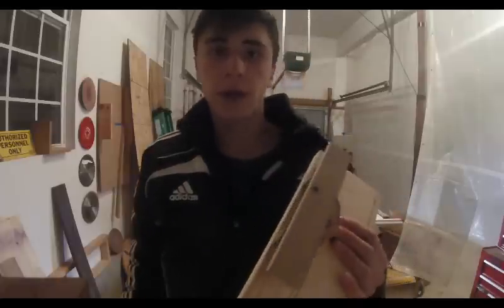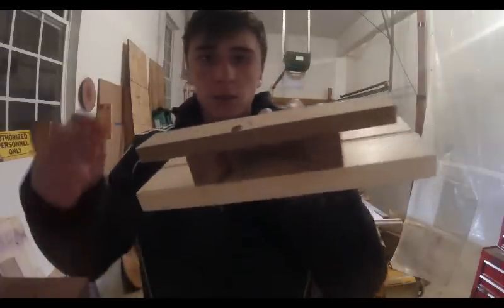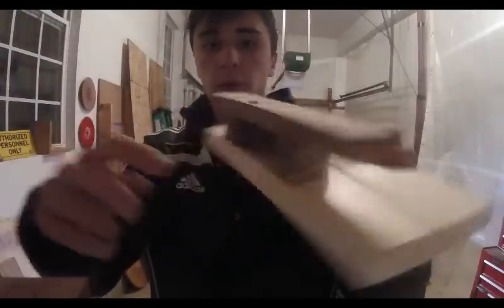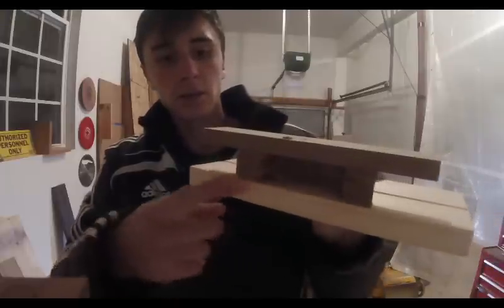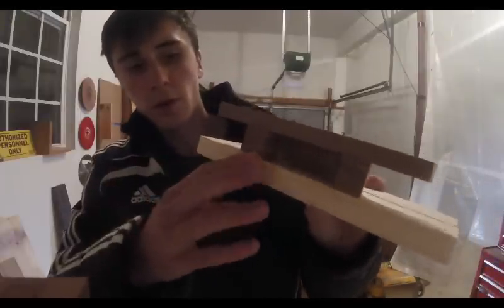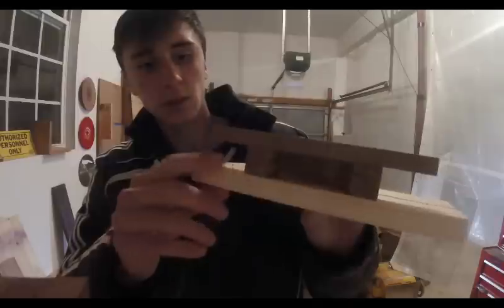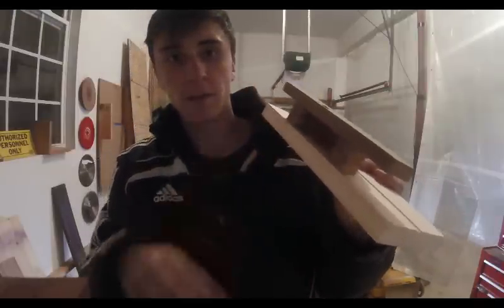So in order to get the half rings perfectly flat so they can go together, I've made this jig, which is just a piece of MDF screwed down to a pine board with the segments in between it, and this is perfectly straight, so I overlap the edge of the segment with the edge of the board and then run it through the table saw to give me a nice flat and parallel side.